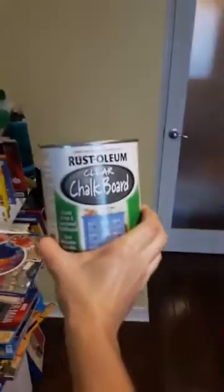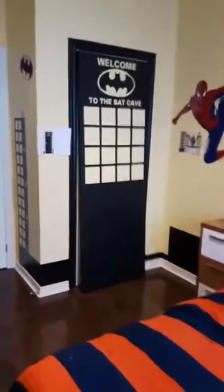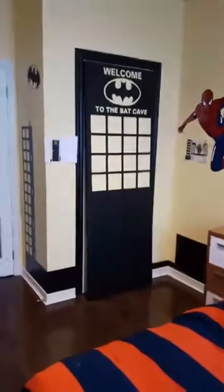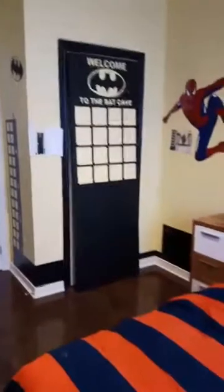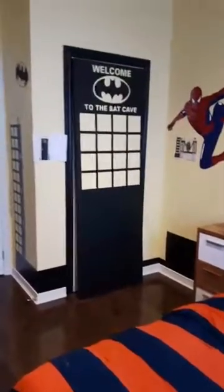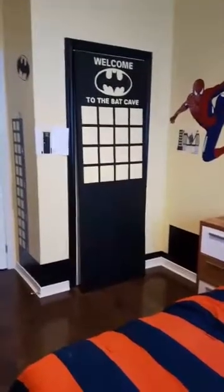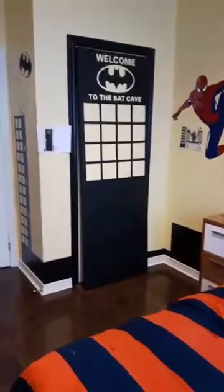So this is the clear chalkboard paint that I used. It was really easy to work with, just like the consistency of regular latex paint. When I rolled it on, it went on sort of a milky white color, but it dries clear. So it's totally cool. I totally recommend using it if you're doing a chalkboard project at home. So you can paint any color you want, do any writing, any signs, anything like that, and then put the clear chalkboard paint over top. So it was really cool.